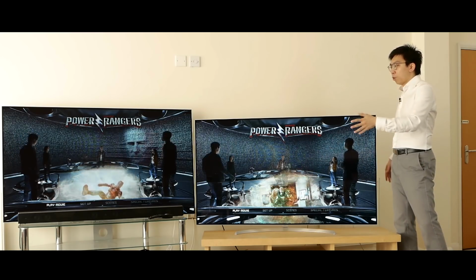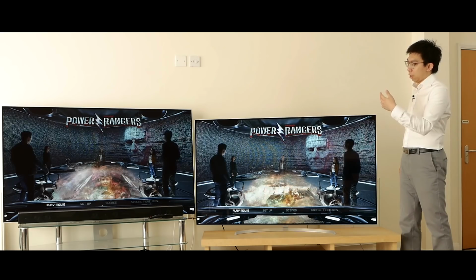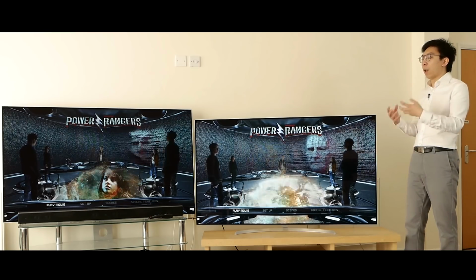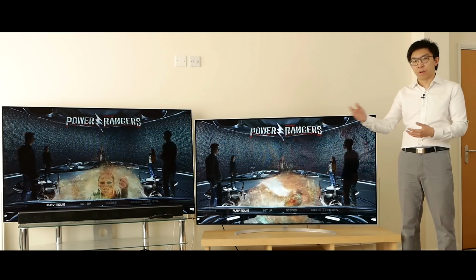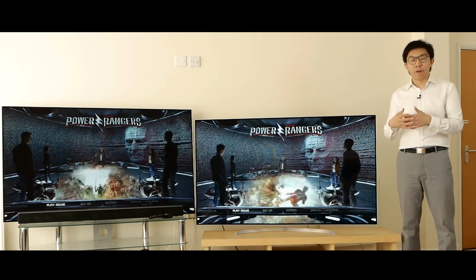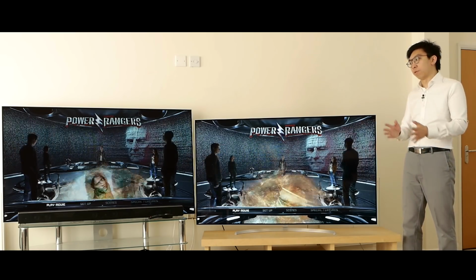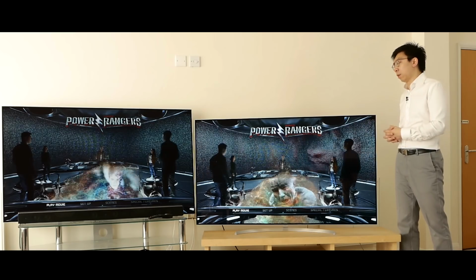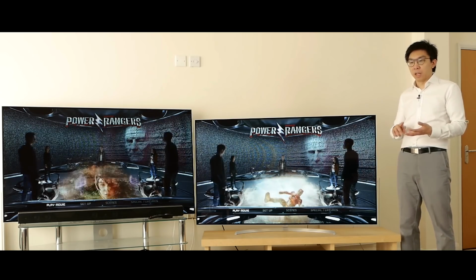So yes, OPPO 203 Dolby Vision to one screen, Panasonic UB900 HDR10 to another screen. Like I said, in an ideal world, I would be using 2 OPPO 203s. But what I've actually done is compare the HDR10 output of the OPPO 203 versus the HDR10 output of the Panasonic UB900 on both screens, and they look very, very similar to my eyes after calibration. So I'm satisfied that this is a fair Dolby Vision versus HDR10 comparison on the same display technology, on the same television model. And I'm using 4K Blu-ray, by the way, because it is physical media, it is repeatable.